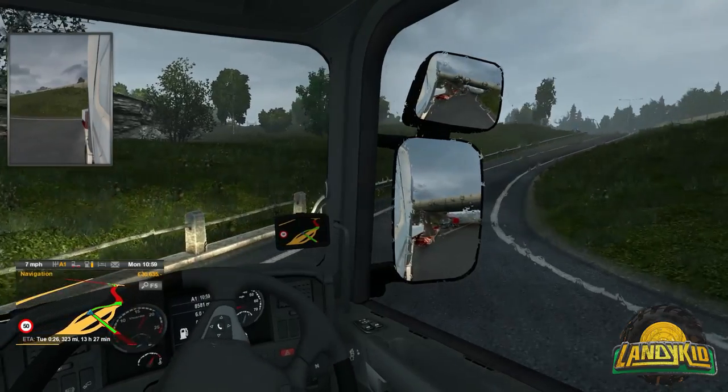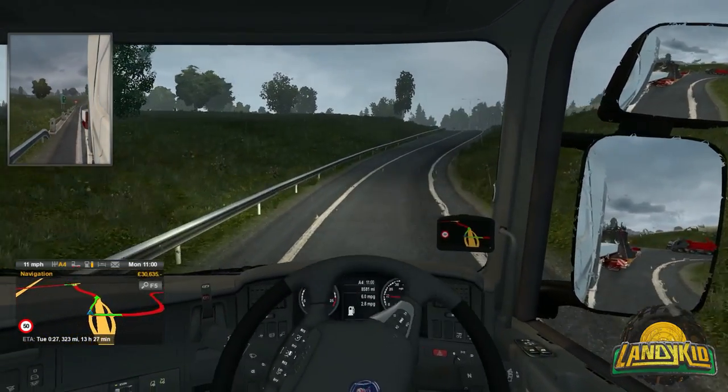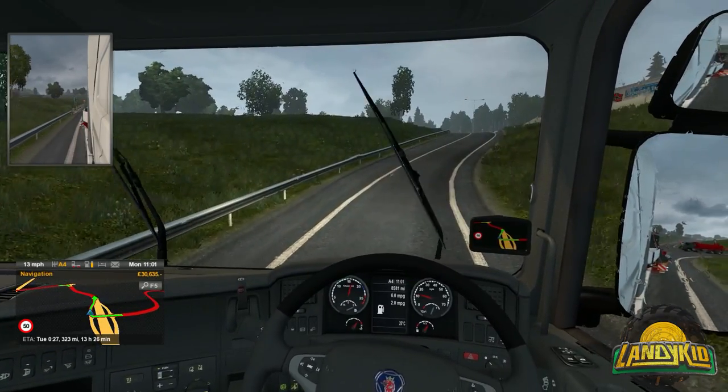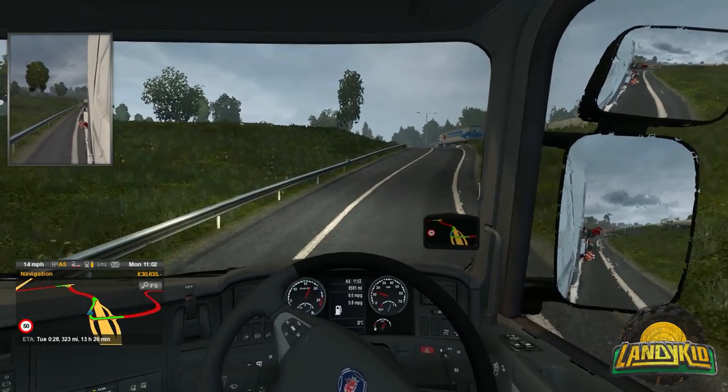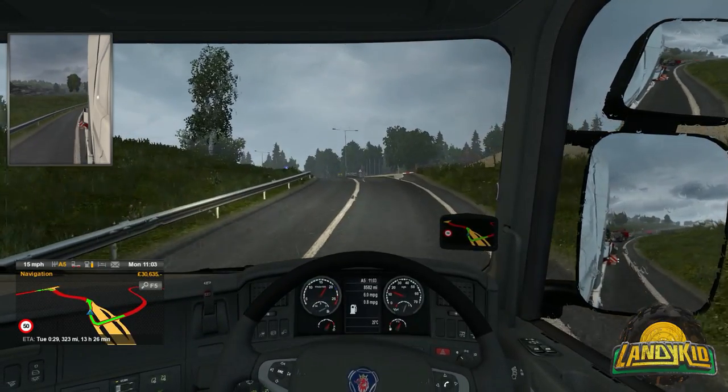Try not to stop all the way, kept a little bit of momentum going. Looks like we've got a rigid dumb body following us. That'd be the next thing they need to add into the game is them. But hey, little bits at a time.